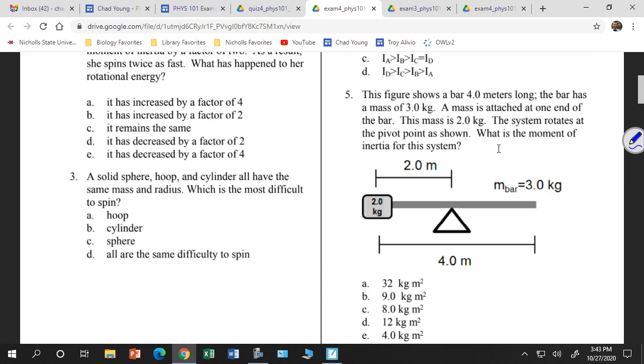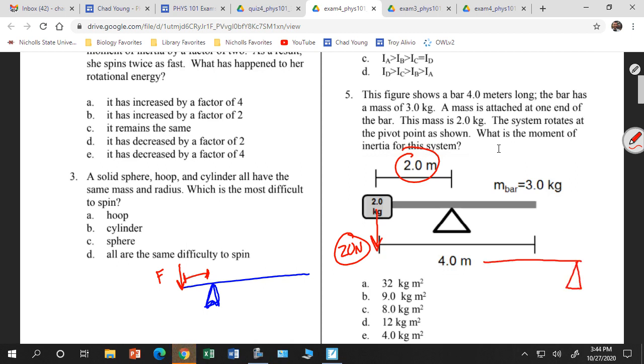Well, it doesn't have to be split evenly. It really is just dependent upon where your axis of rotation is. So if my axis of rotation is here, then the force will be multiplied by this distance, right? Or whatever the difference is, I should say. So here, for example, I would have a 20 Newton force that's pulling down on this. And so the torque would be 20 times 2. I don't know that I've ever asked a question where the moment arm is the entire length of the bar. It would have to look like this, where I'd have the axis of rotation at the end, and then some mass over here, and the force would be pulling down. But it's always going to be the force times the distance to the axis of rotation. I'm not sure what that question is. Maybe if you find it, email it to me.